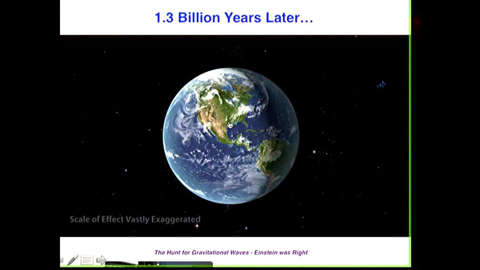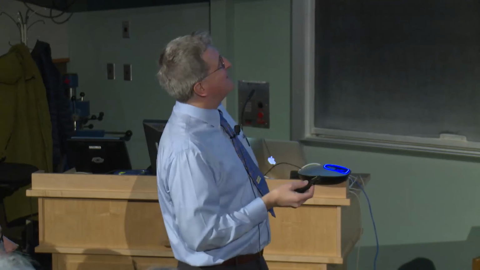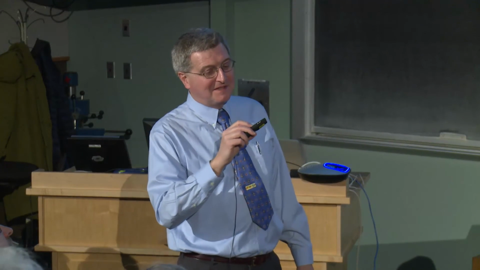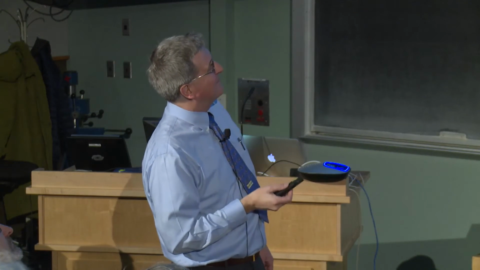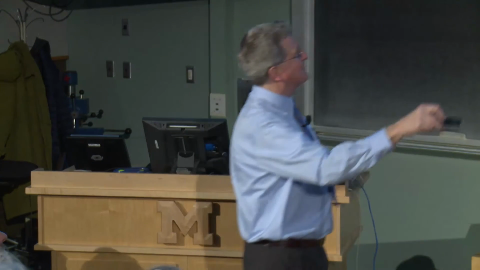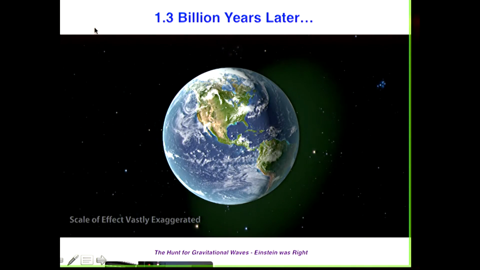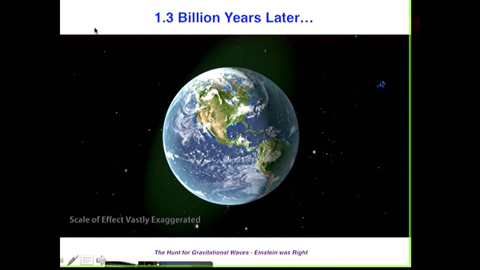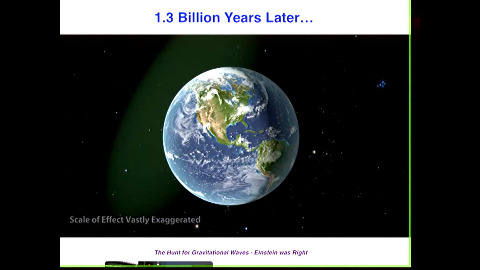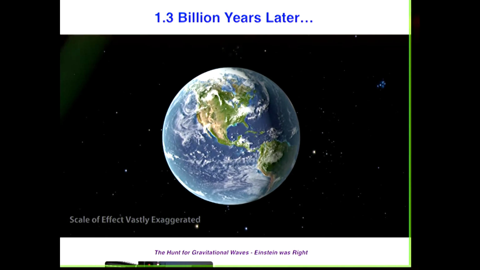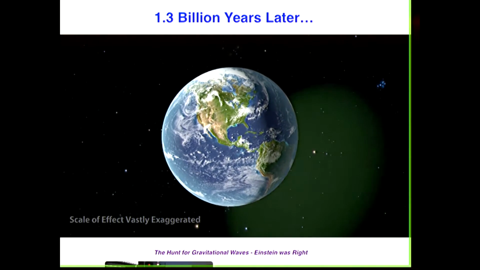Let me warn you that I'm going to show you something with a bit of exaggeration to it. So first of all, it's going to slow time down again. It's also going to increase the amplitude of the gravitational wave significantly. Oops, I didn't mean to do that. Let me go back. Okay, so you can see a gravitational wave front hitting the Earth, making the Earth. As I said, there's a bit of exaggeration.